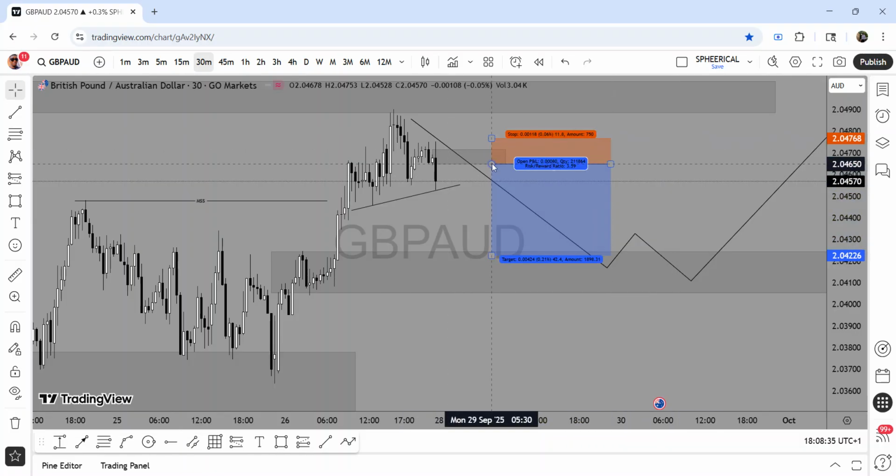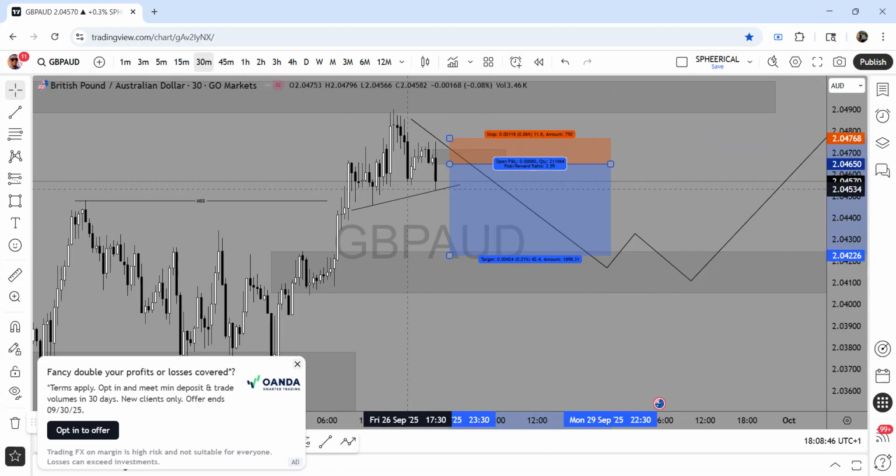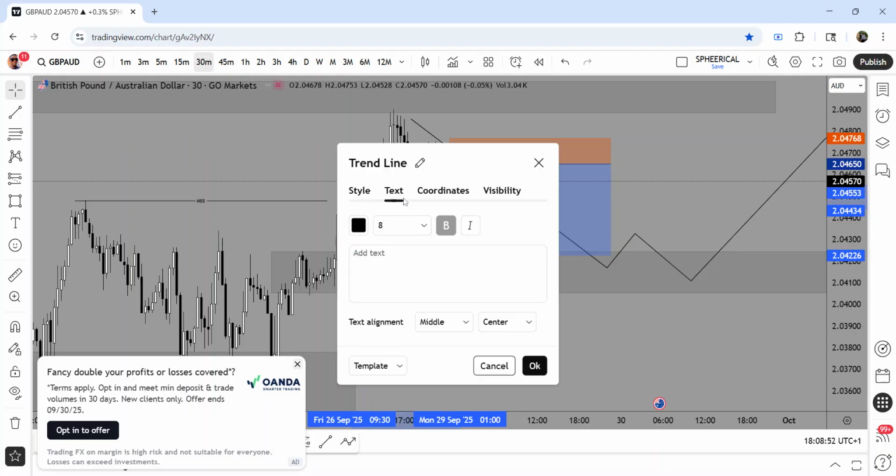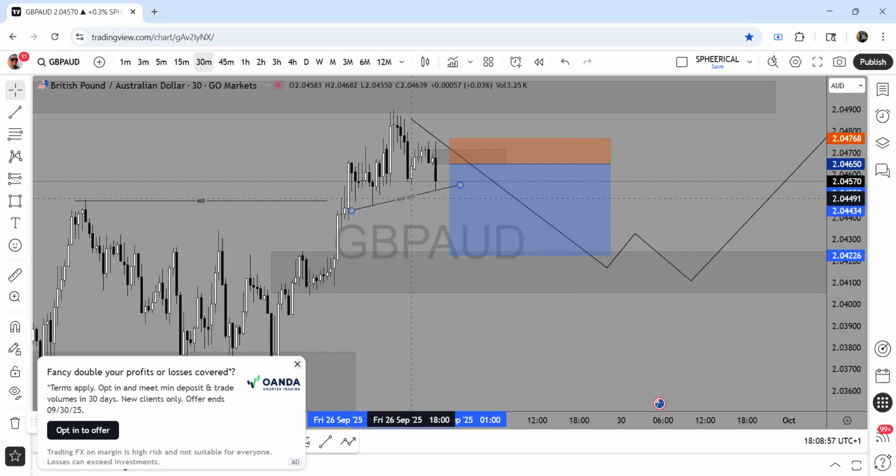We're expecting this market to retest this zone, this supply zone, if we finally break that trend line, which is the neckline of that W pattern. People that have knowledge about chart patterns will know that this is called the neckline. So we're expecting the market to break down and break that trend line, then retest and sell.